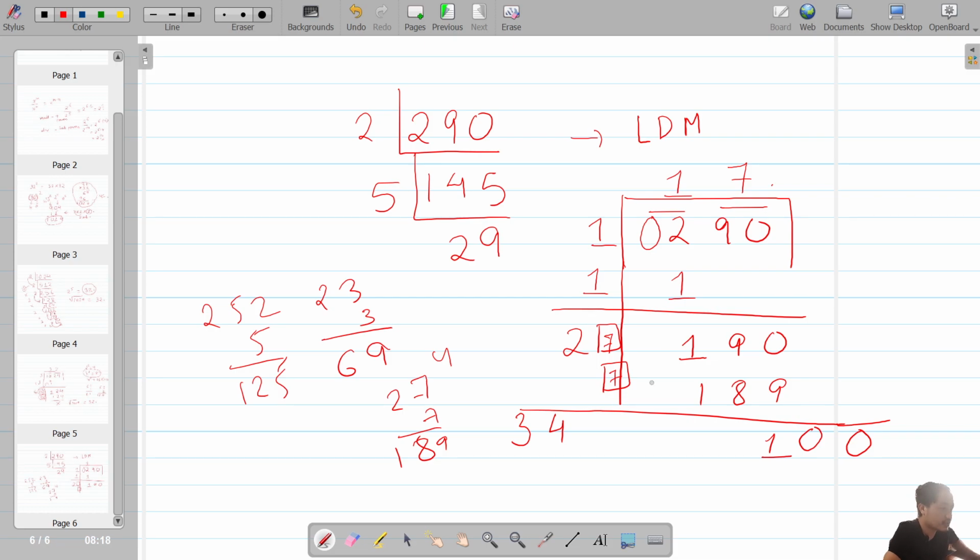Now in this case, what happens is 34, whatever number you put here, apart from 0, you will get something smaller. So you will write down here 0, and then I will write down here another 0, and I will bring down 2 more zeros. Now you will have to find something that will get you close to 10,000.